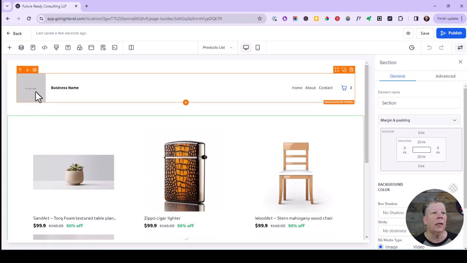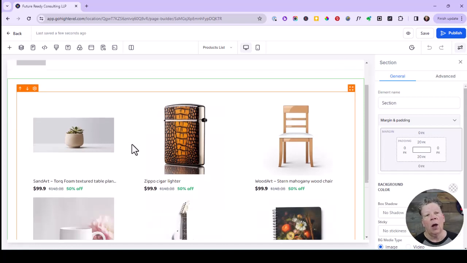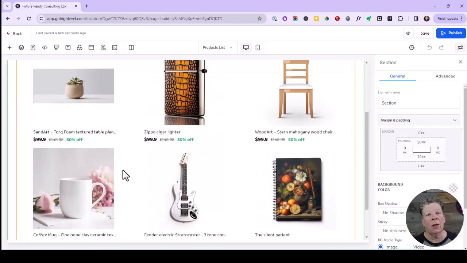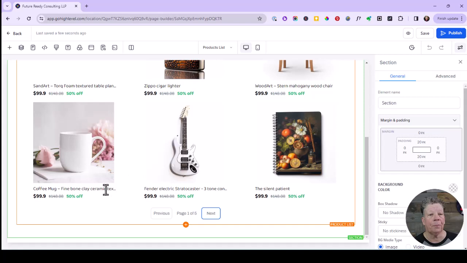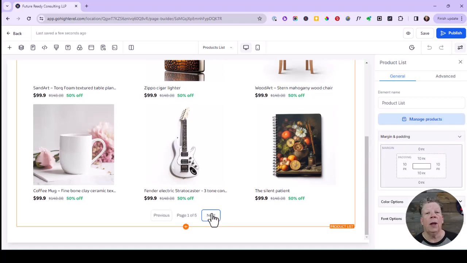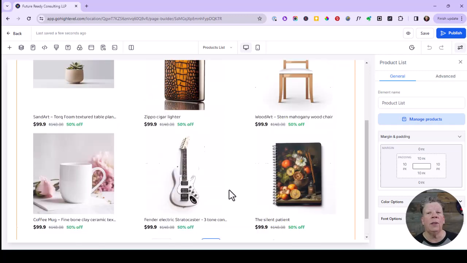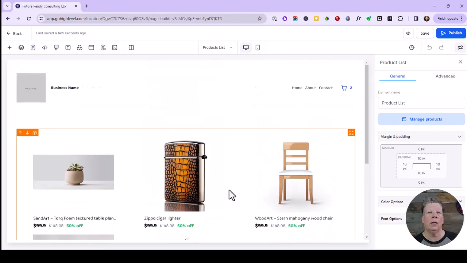We can put in our image, logo, all of our information. You can replace all of these products. You're able to have discounts on the products. You're able to put next and previous. And so here is your product list. So you will create products, and then those will be imported in HighLevel into your pages. And now you are up and running selling products with HighLevel.